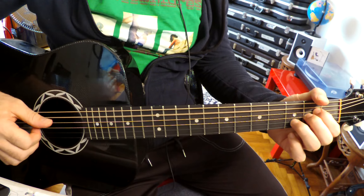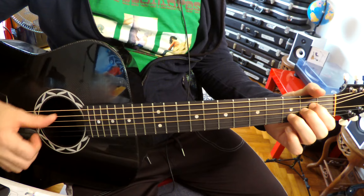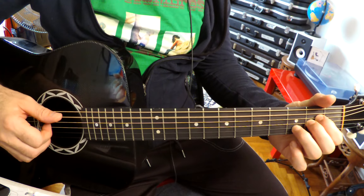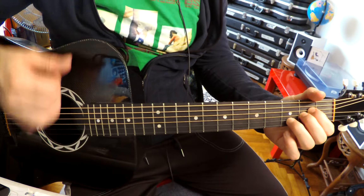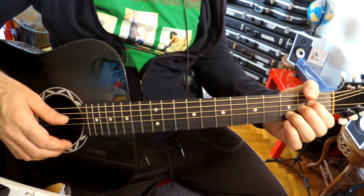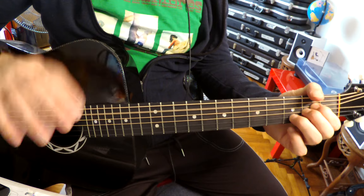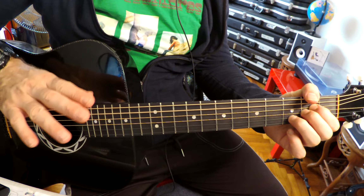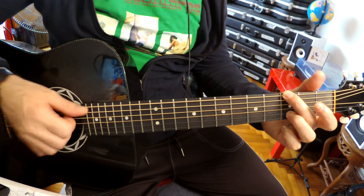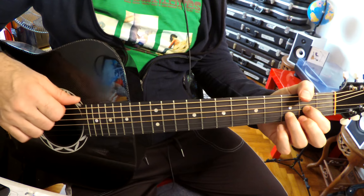The A sus 4 is interesting — it kind of gives us a way of holding things. It's neither major nor minor, so it's a nice way to come out of that bridge and build a little bit of tension on the vocal. And then we release that tension by coming back into the chorus. You can hear how the use of that suspended chord out of the bridge is a beautiful, clever device to get us back. Really, really great.